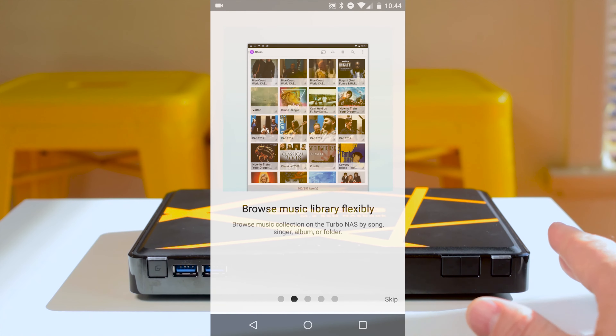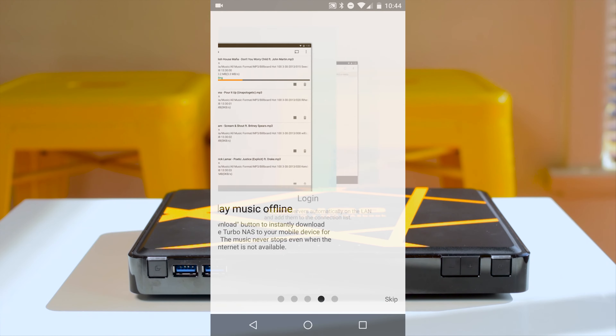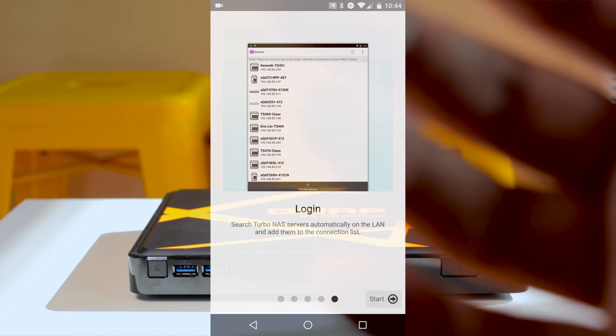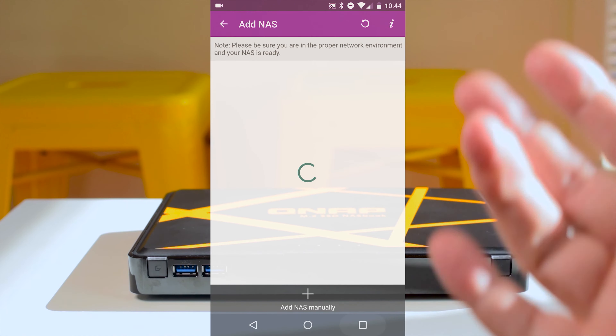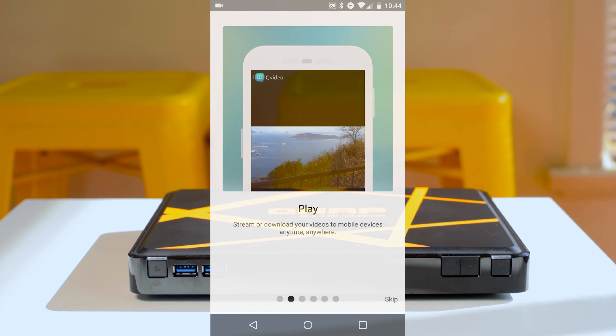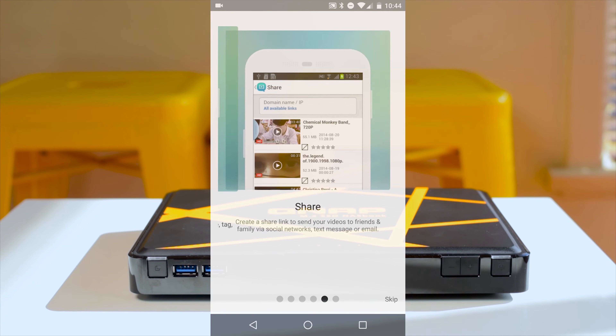You have all these apps available on your mobile phone as well, so you can back up your mobile phone and access your data anywhere. It also has Surveillance Station, which I'll be looking into soon — I've actually bought an IP camera, so I'll show you how to set that up. All in all, this is a fantastic product if you need something light, portable, or even small and discreet with silent operation.